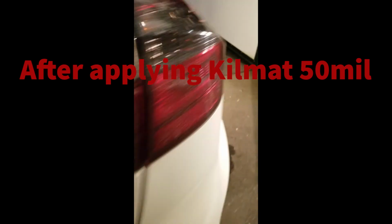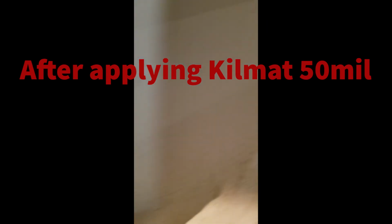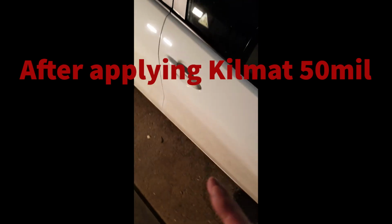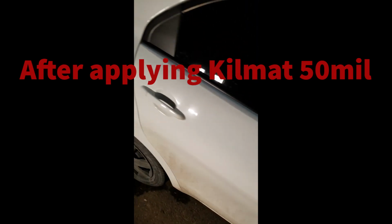More muffled. You notice right away when you close the doors, like the thump is really low and muffled instead of before.